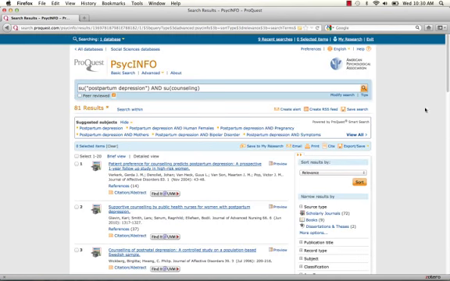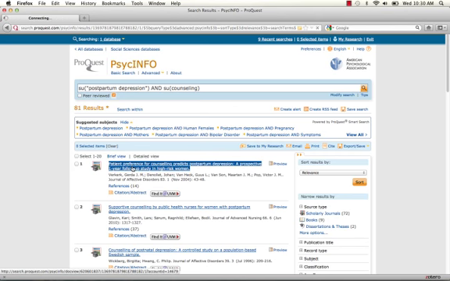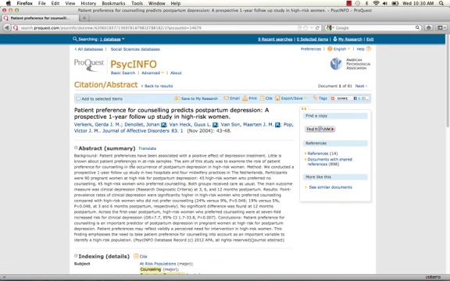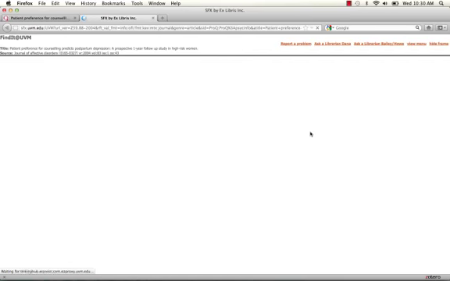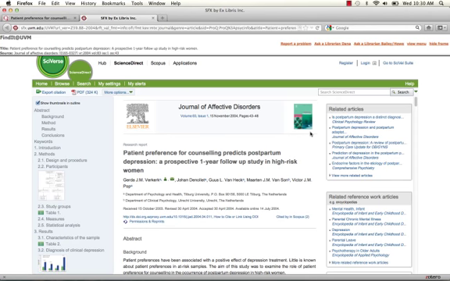So go back to our first result set and click our first result that we've identified as something we want. Again, we would read the abstract. There's no PDF here for us, so we can click Find It at UVM. And the Find It at UVM button is really your first line of defense for finding articles. What it does is pull you out of PsycInfo, and it puts you in a different database or a publisher page where there is full text.